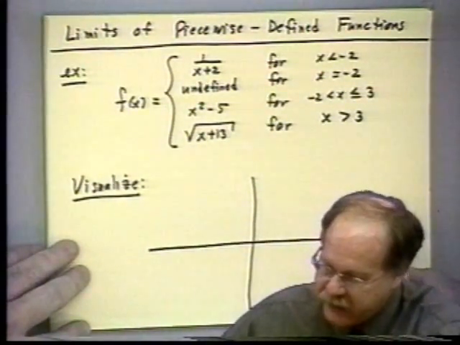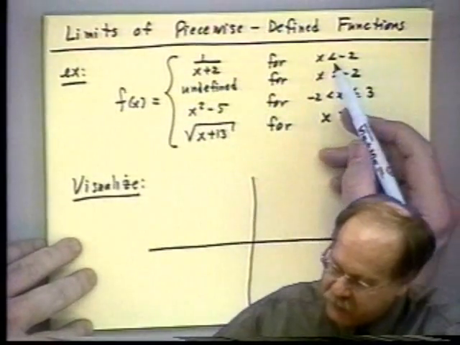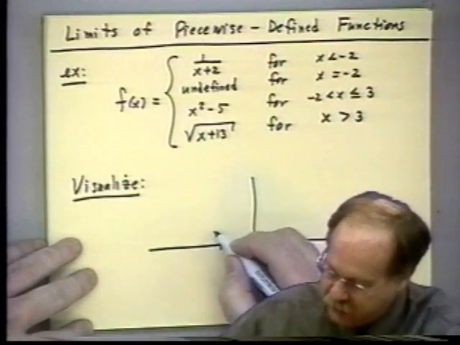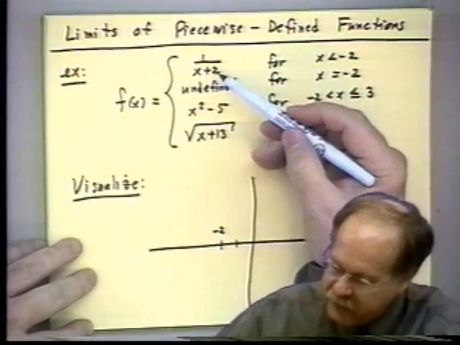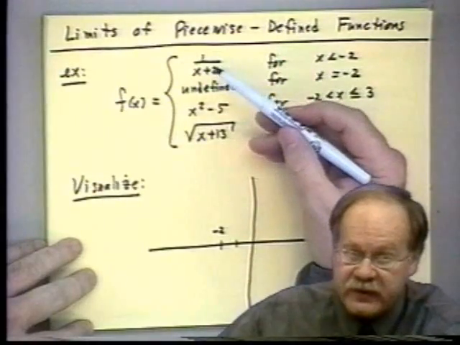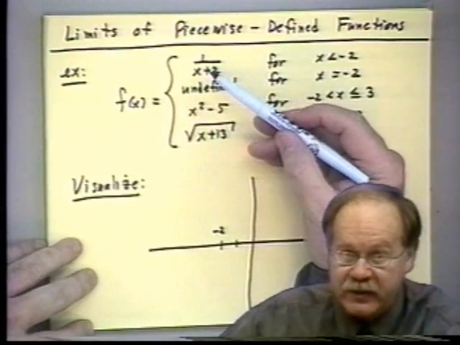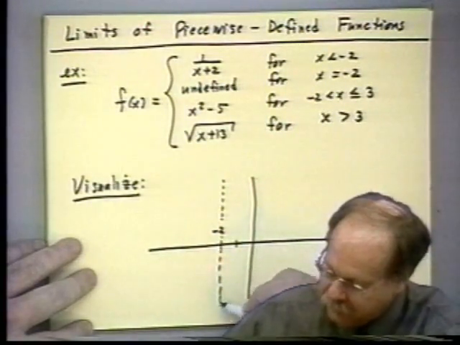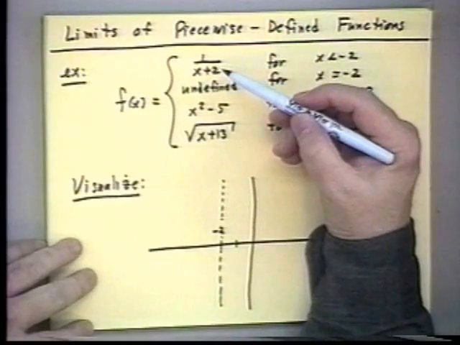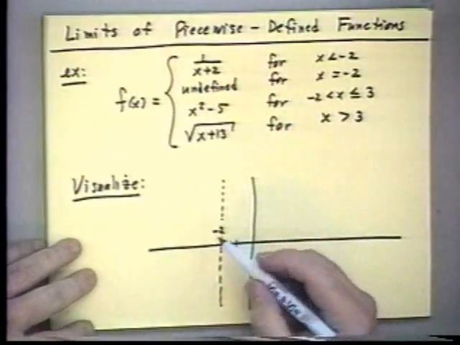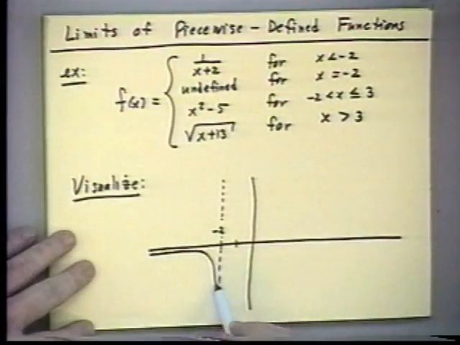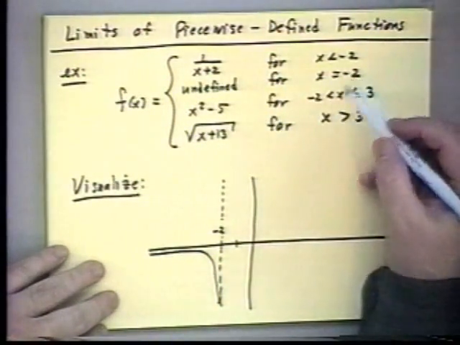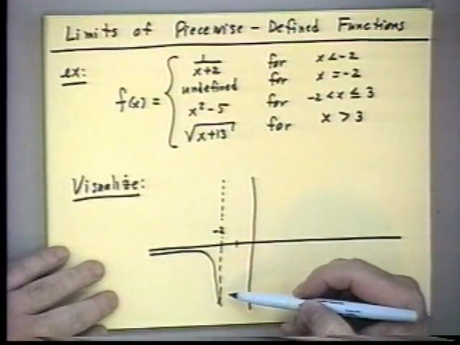So here are our axes. And starting from the top, it looks like minus 2 is a point of interest. So let's go ahead and mark minus 2. And we have 1 over x plus 2. Now at minus 2, the bottom here is 0, so this is undefined. And we know it has an asymptote, a vertical asymptote there. So let me go ahead and mark that in. Because remember, this is 1 over x shifted left by 2. And if that's 1 over x, then the graph of that to the left is just that function there. Now it's undefined at x equal minus 2, so I won't draw anything on the minus 2 line.